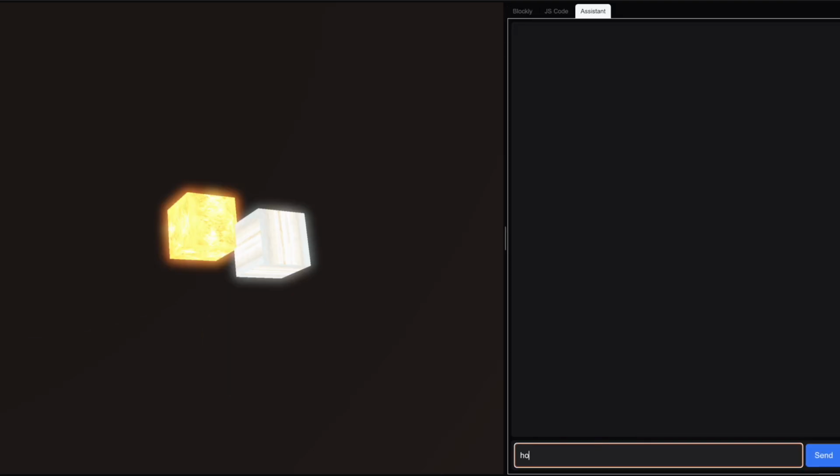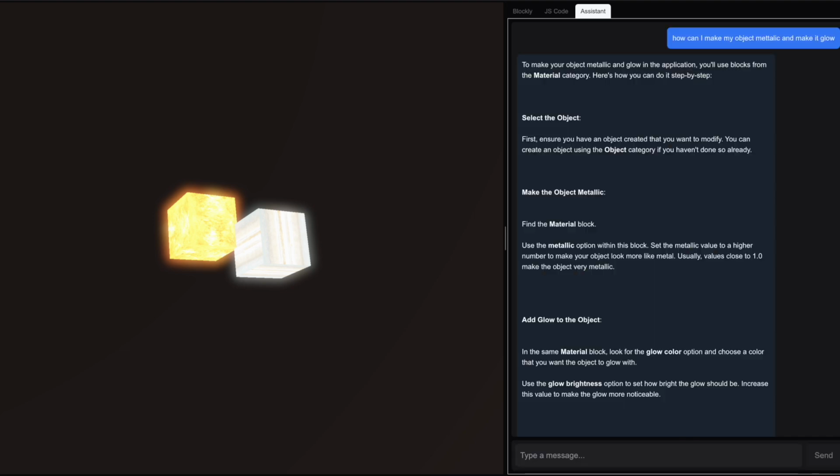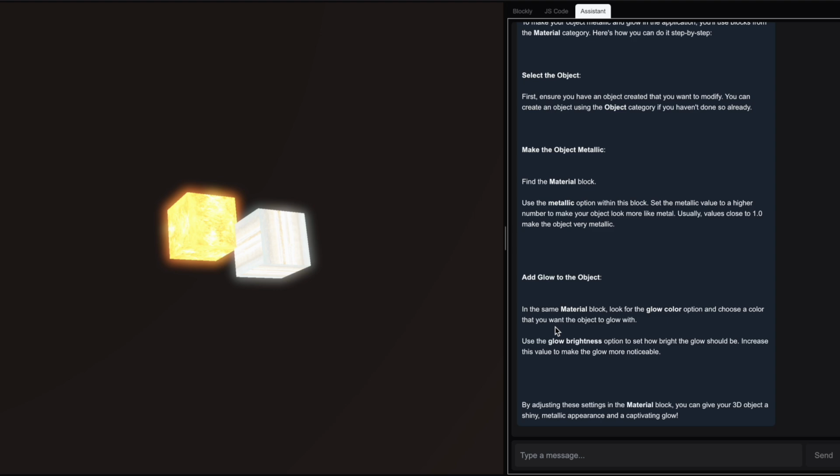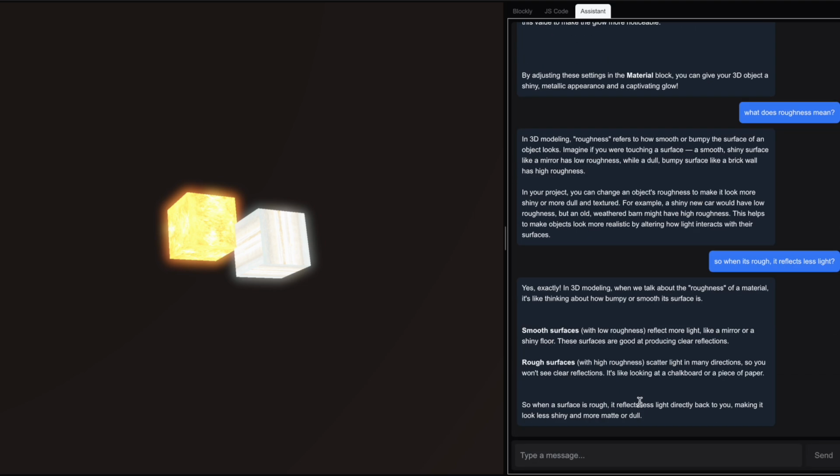If users are unclear on any one of the concepts that we offer on our site or how to use our site, they can use our AI tool, which will tell users exactly how to make an object glow, for example, or perform any actions on an object. It'll also help them resolve any queries and doubts about foundational concepts of 3D programming by using simple analogies that young developers can understand.